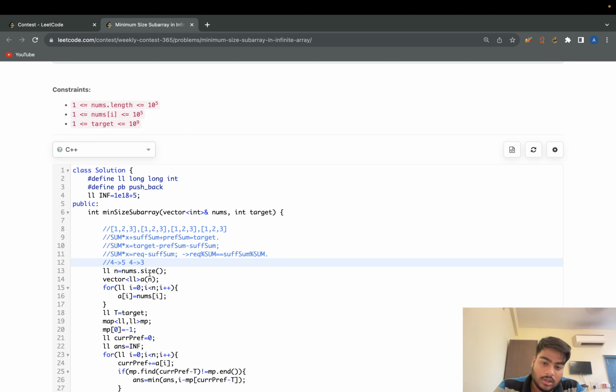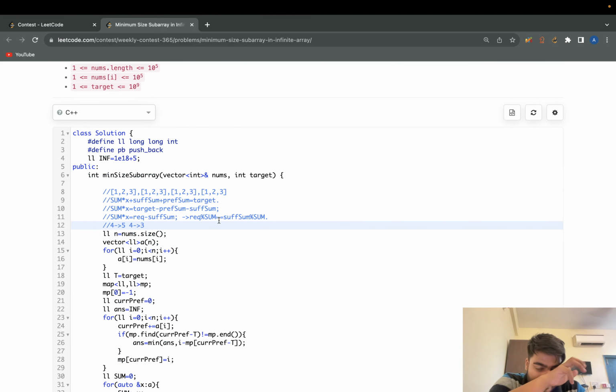Then we will store in the map that this suffix sum modulo sum has occurred at index 5, not 3. That is the first index in which it has occurred if we traverse the array from the right, from the back.